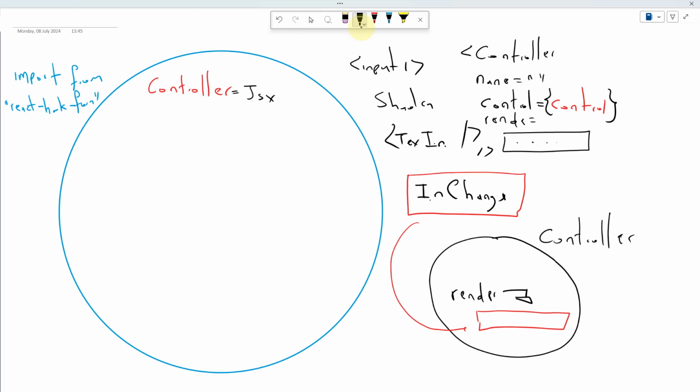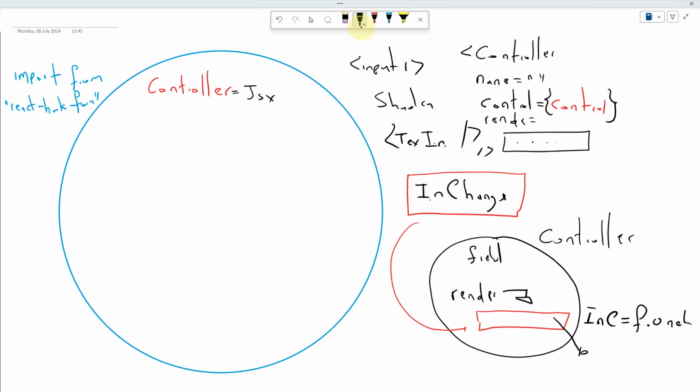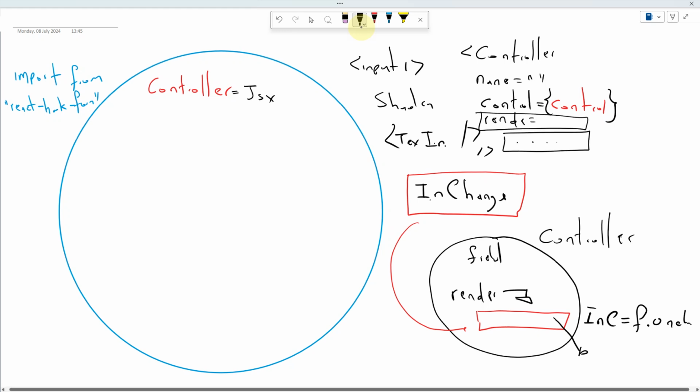I'm not going to get deep here, but I'm just giving you an idea. With the field object, what you will do inside here is reconcile and say inChange equal to field.onChange. Now React Hook Form, through a Controller, which is a wrapper JSX element with a render method using a render prop pattern, a React pattern, can now control this controlled component.